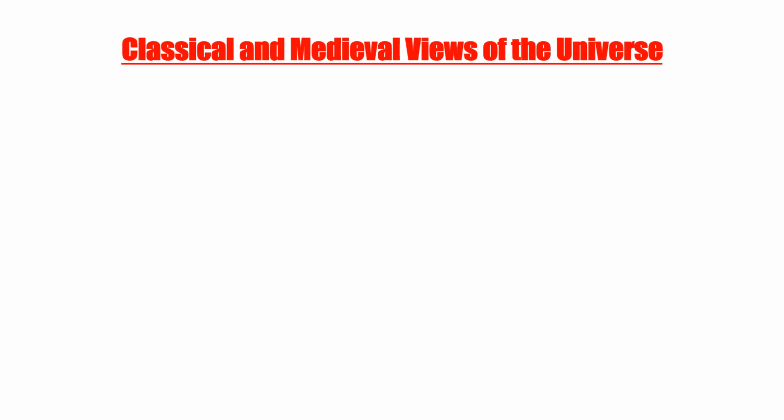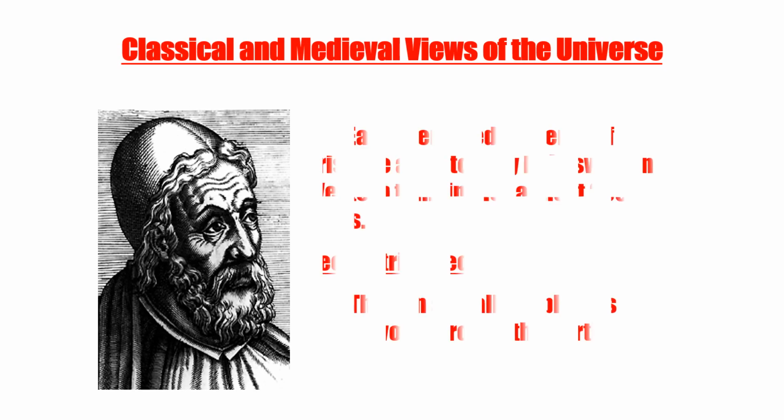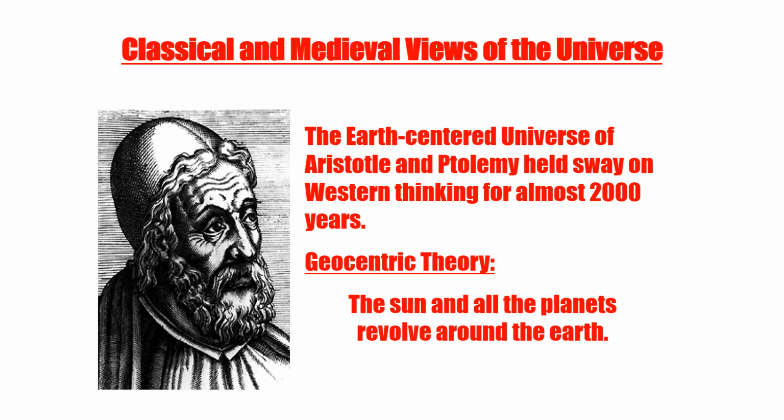So early on, the classic view of the universe, okay, was the geocentric theory, right? That the Earth was the center of the universe and the sun and all the planets revolved around this. Now, the Catholic Church loved this because if the Earth is the center of the universe and the Catholic Church is the most important entity on Earth and the Pope speaks for God, do you see how this reinforces the power of the Catholic Church? Okay, so they love this, all right?